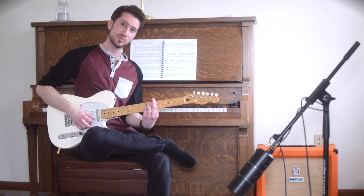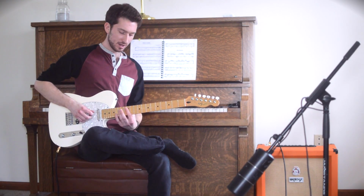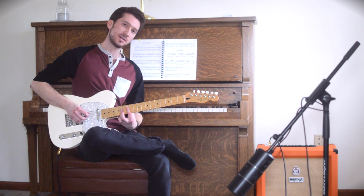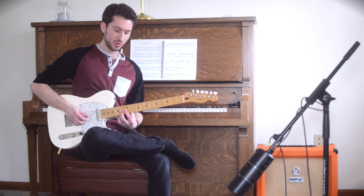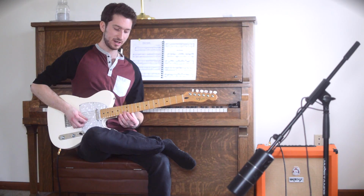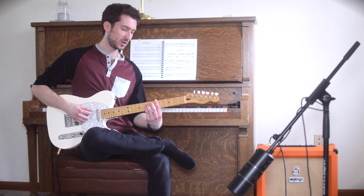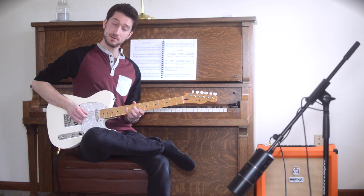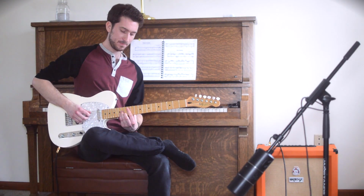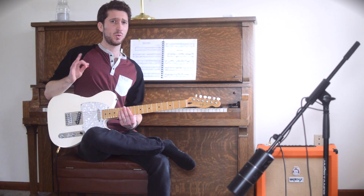All right, so here's minor before in the first position, then our second position, and then our third position where we had this as major. All that we're gonna do is just move one note, move it to here. So we just gotta restack our fingers. Now we're in minor. So just going over it, the first position, that's minor. That's minor as well. And that is minor. So it's just one note difference.